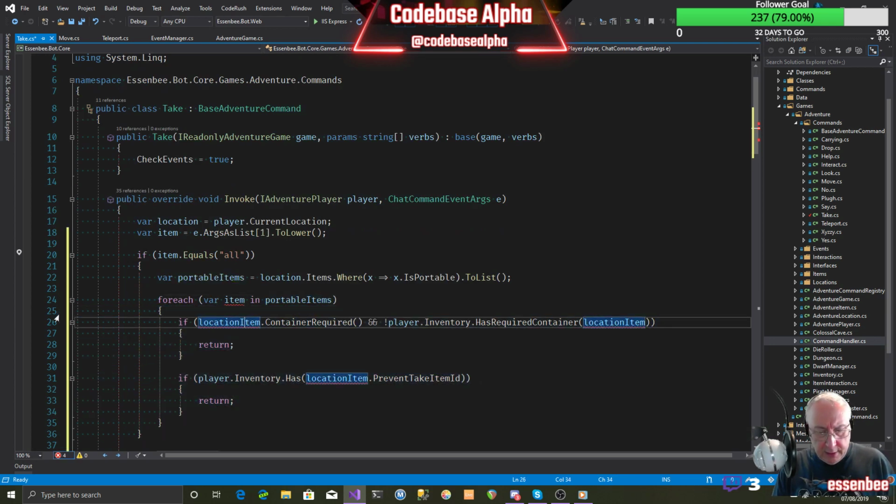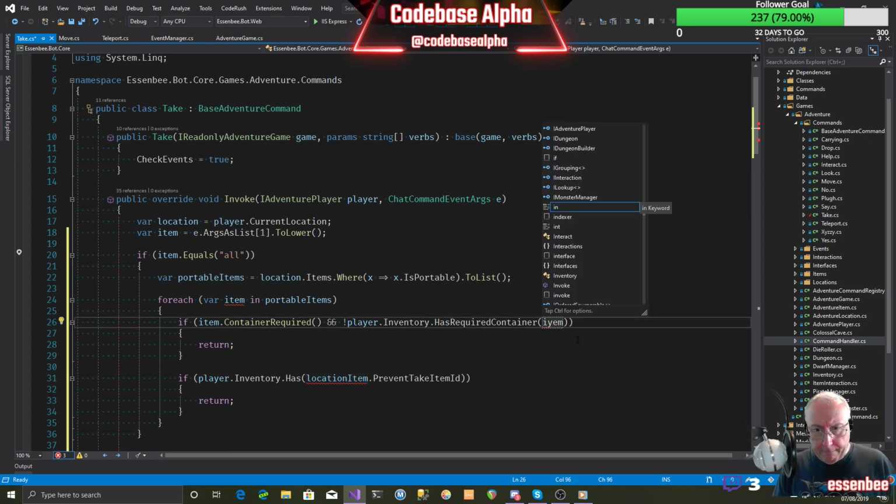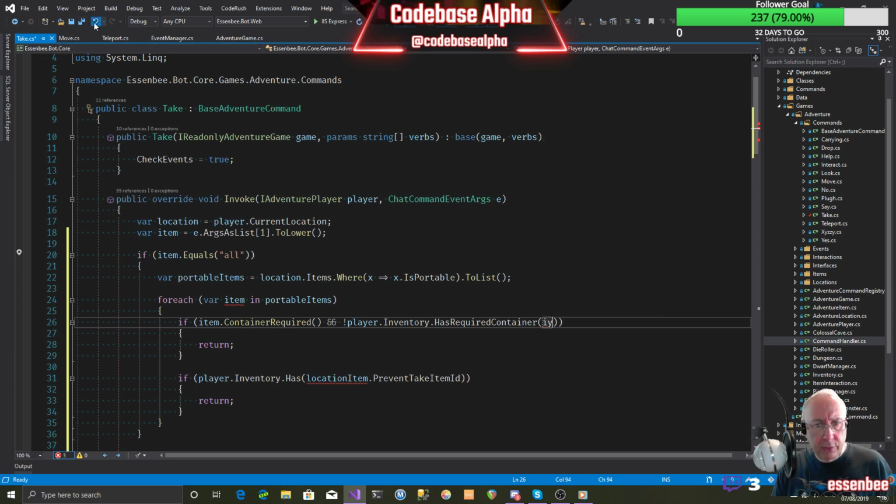And what we can say is if the item contains required and, so what was that? If item has required location item.